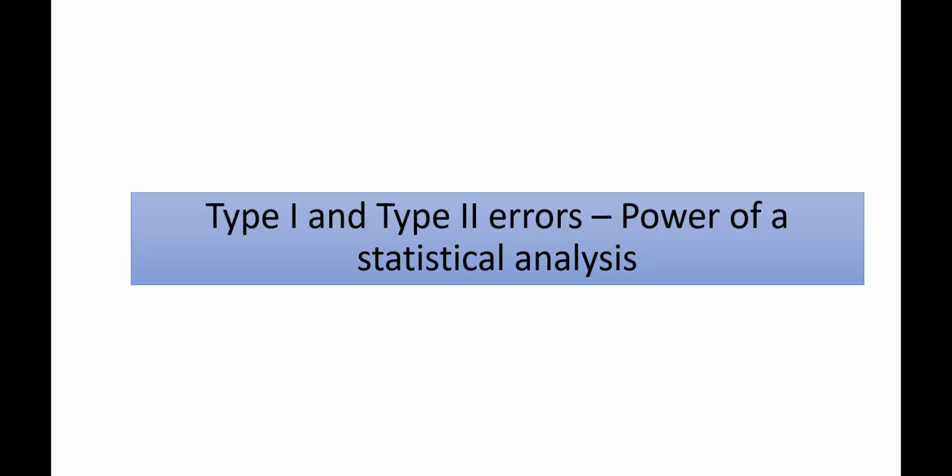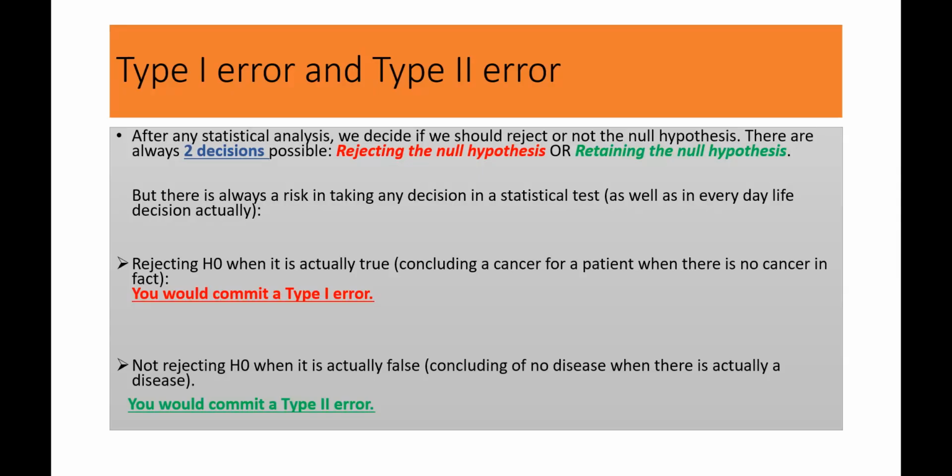So what are the type 1 and type 2 errors we talk so much about in statistics, and what is the power of a statistical analysis, the sample size you should need in order for your statistical test or analysis to be reliable. So type 1 error and type 2 error.